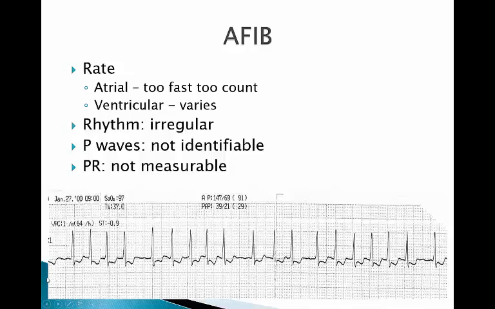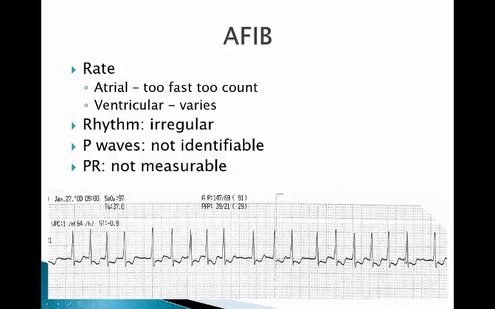Now, the atria, all under here, are quivering. There's no nice P wave in front of every QRS. Matter of fact, there's none. Don't be deceived that there's one here, because there's not. Or that one's one, that's not either. They're very uneven. The rhythm is irregular, so that R to R interval is very irregular. Here it's really short, here it's really long. Here it's medium, medium, shorter, shorter, longer, shorter, shorter, longer.